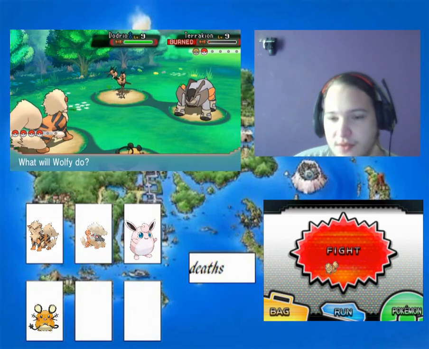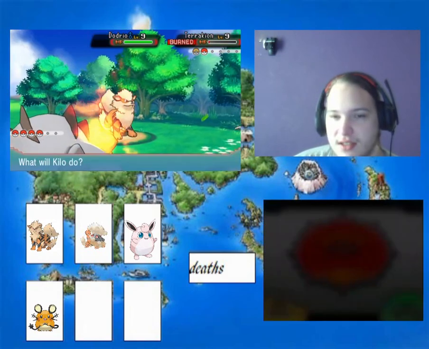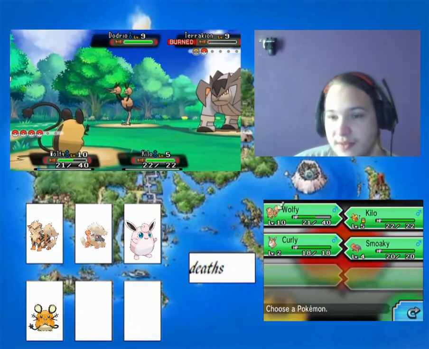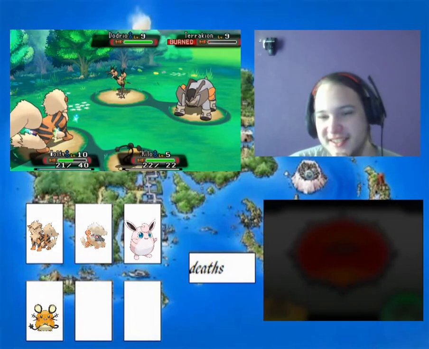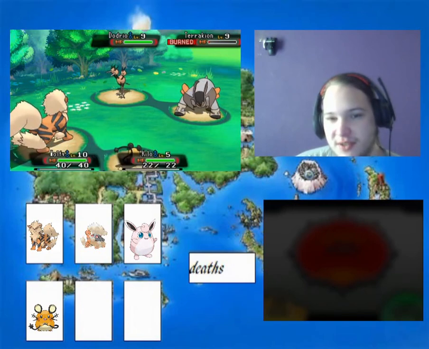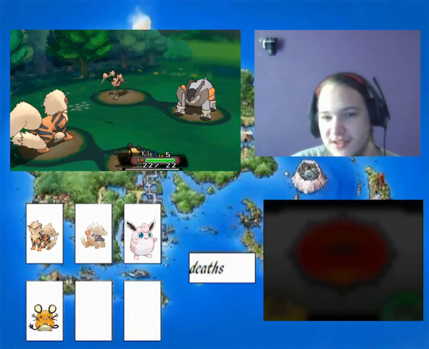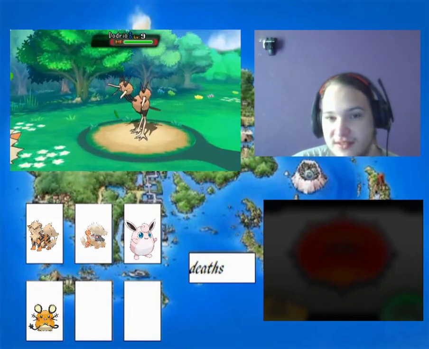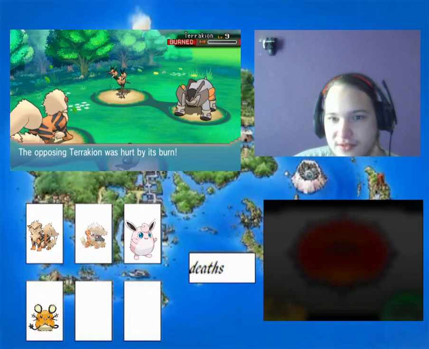Okay, we got the flinch, so what I'm going to do is attack the Dodrio with Fire Fang and heal with Kilo. We actually managed to big brain and get a Terrakion. I think I'll heal. Quick attack only did 3. Oh, he's gone for the switch. Oh, Dodrio did 12. But our Fire Fang did half health, and that's Terrakion gone, surely.